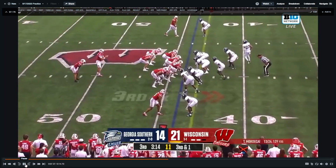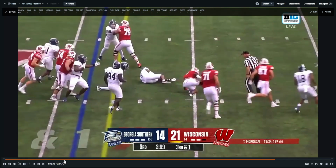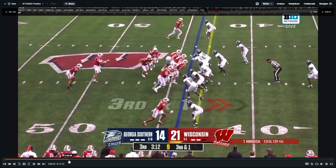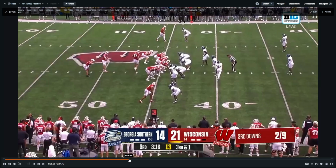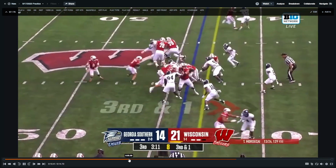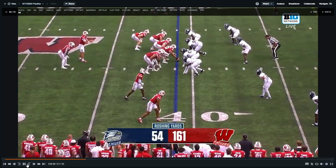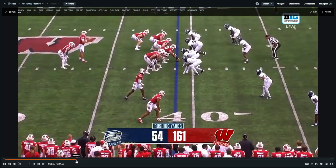Okay, motioning to the compressed. I like this little double lead counter inside zone that they were running. So we're getting down blocks by the whole O-line, and then we're getting the leads from the tight ends. I really like that. Adds a different dynamic because, again, you get more quickness because you would hope your tight ends are faster than your offensive linemen. But again, good push, good burst. 2x2. Power G.